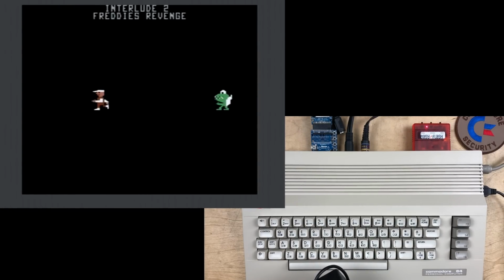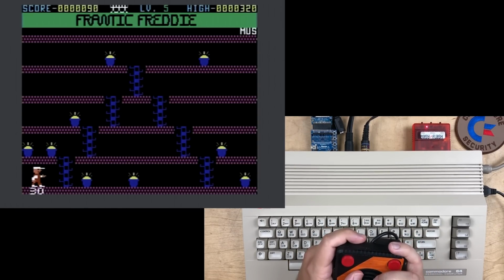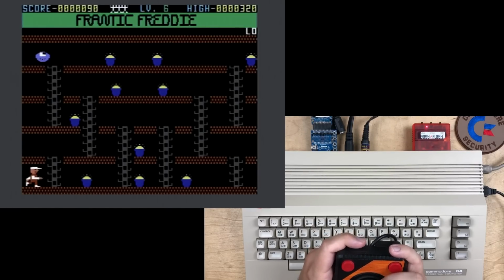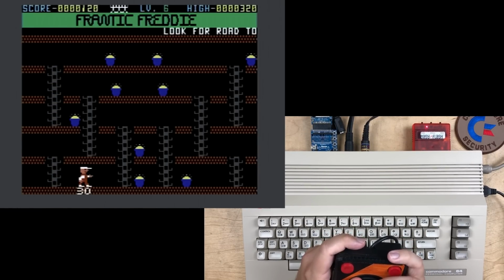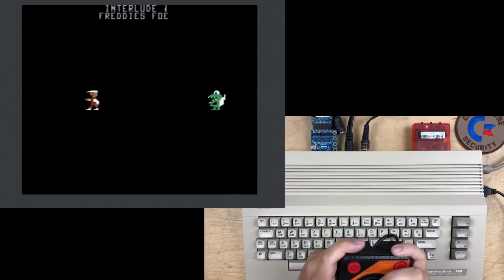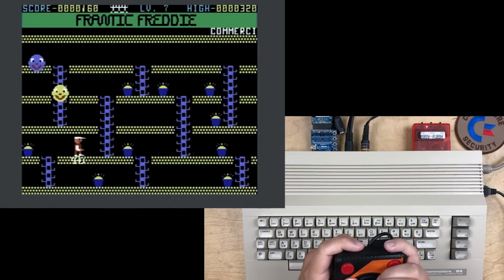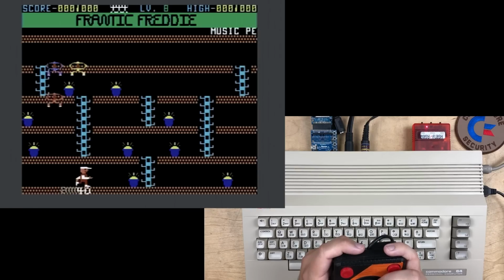Okay. So now I think we got everything we need. We got the infinite lives. We've got the cheat for just 1 pot of gold. And now we've got intermission skip. Let's go through this game. And I don't know if I have to warn you, but you're finally going to see the end of this game. Some of you have been playing this for 40 years. I don't think anybody's legitimately ever beat this game. All 16 levels. It gets so difficult around level 13, 14.